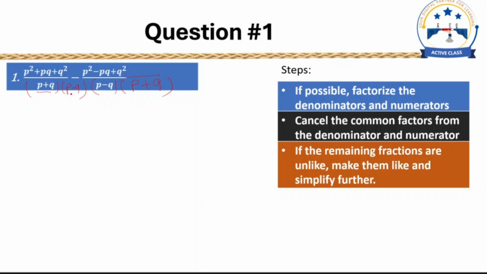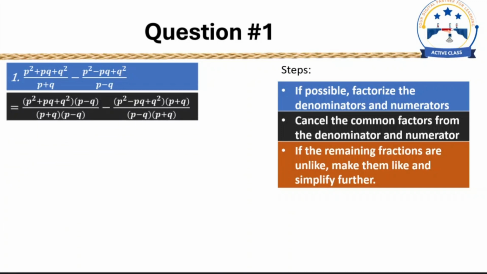If we multiply the denominator, then we have to multiply the numerator with the same factor, remember. So I multiplied the denominator of first fraction with p minus q, so I have to multiply its numerator with p minus q, and so in case of second fraction. Am I clear? Okay, I will multiply the first fraction with p minus q in both denominator and numerator, and second fraction with p plus q in both denominator and numerator.